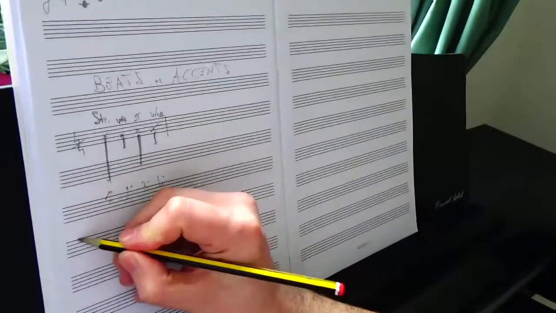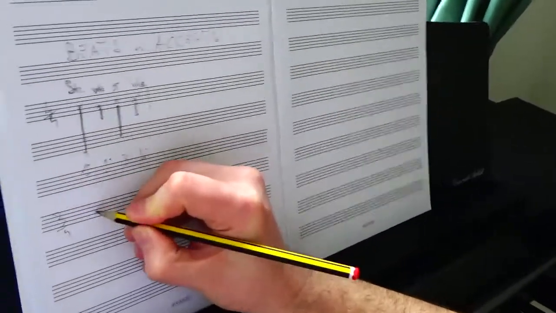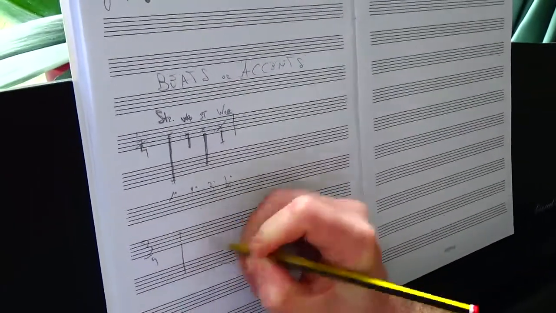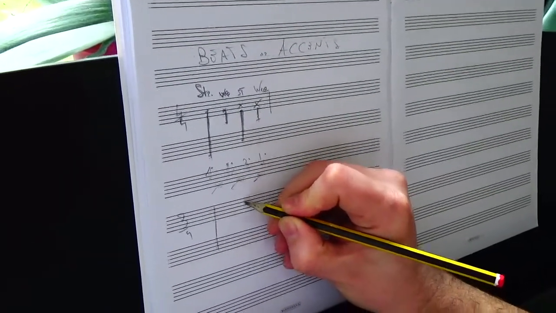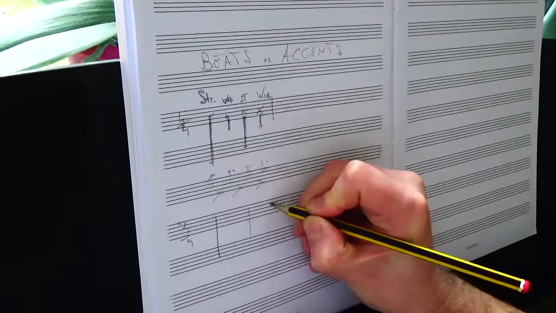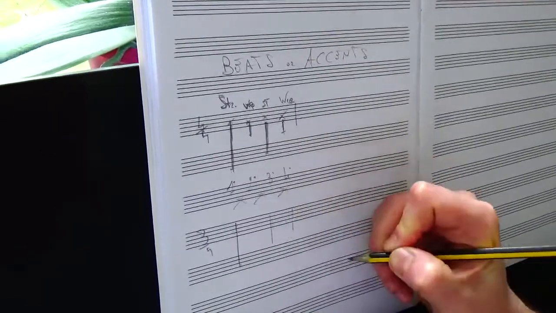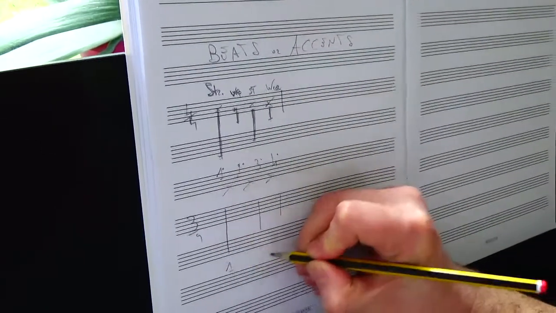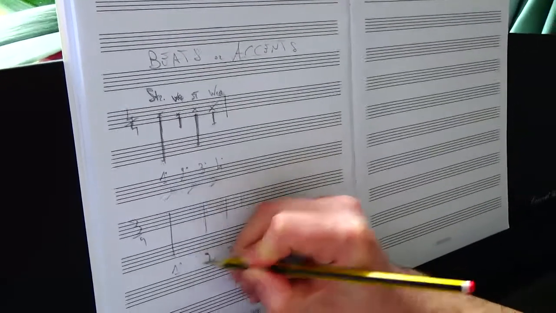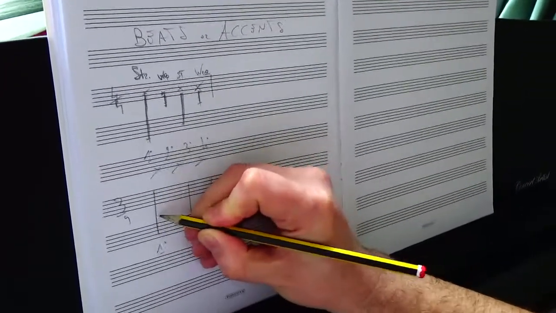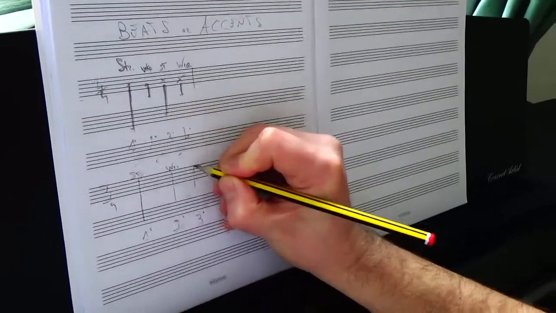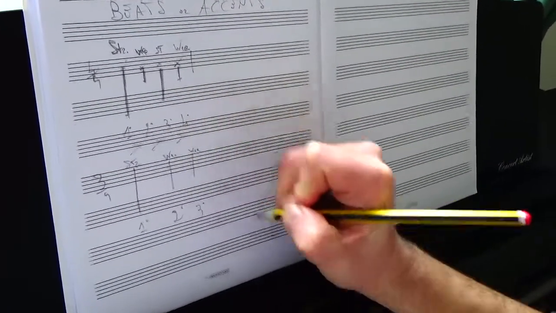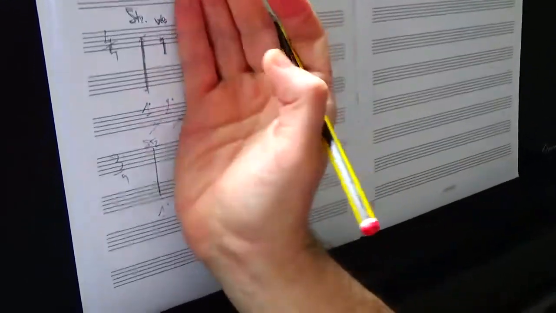In a 3/4, we would have the first one super strong. Let's obviously divide. The second one would be weaker, and then the other one maybe slightly less than the other one. So we have first, second, and third, where we have strong, weak, and weak. And a 2/4 is simply half of it.